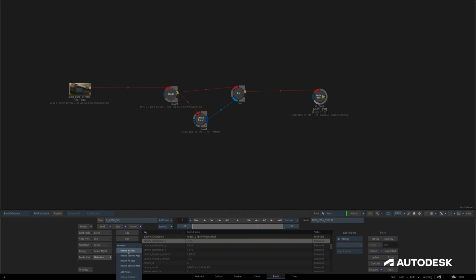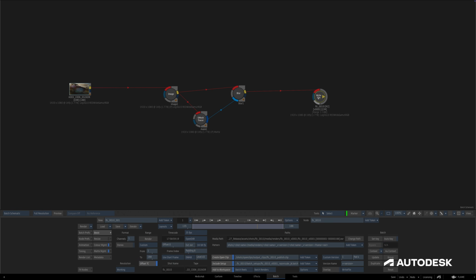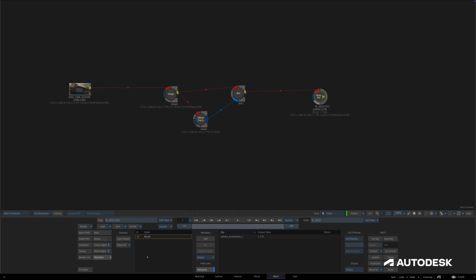In this example here, if I discard all of my keys except for this one, and then do some compositing, if I look at the write file node, I can see that the key that wasn't discarded is the only one that would make its way into the render if I exported this as an EXR sequence. Conversely, since this process is non-destructive, if I restore all of the keys upstream and check the write file node, now all of the keys are being passed through, and if I render this out, all of the metadata will flow through the EXR output.